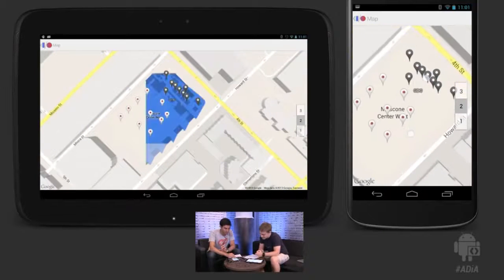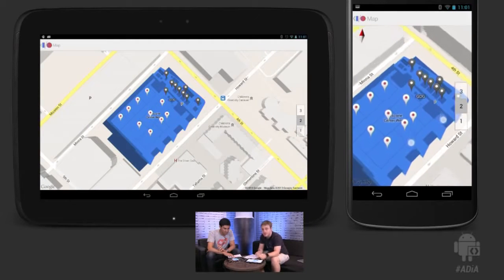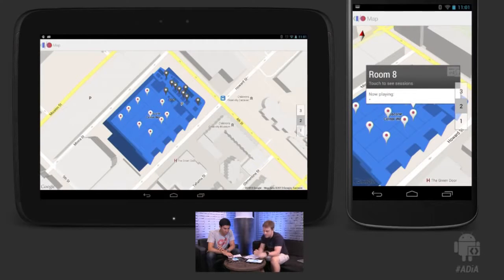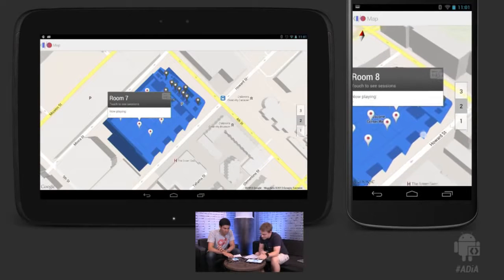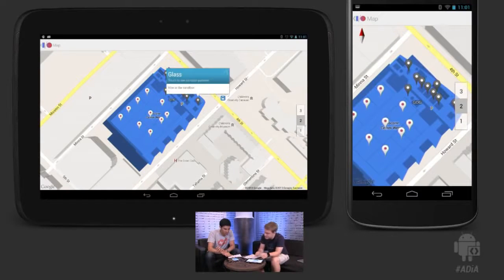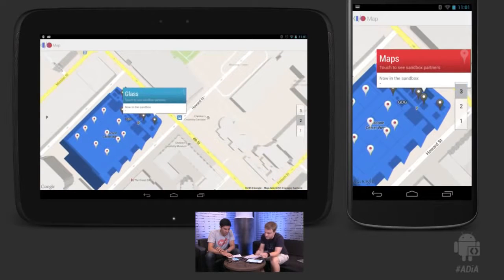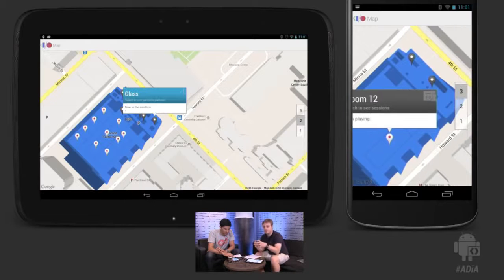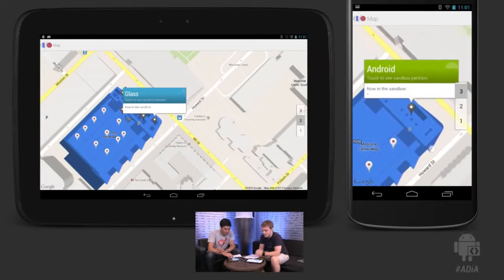And you'll notice some of the interesting things here. First, each of these map markers is customized. So it's using that standard blue, purple, red gradient inside there. Next is when you open up, let's say, the sandbox area, right? You'll notice that we use that same styling for showing icons. This is the same styling as on a tablet, where you'd see the title at the top left, some sort of subtitle below, and then the icon on the top right. And we actually use a subtle gradient as well. I guess it's part of the visual language. There's no real meaning to it.